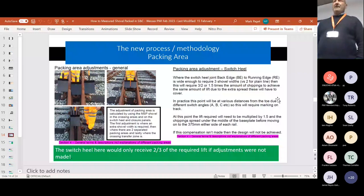That'd be the same as the various areas around the crossing. The crossing would need 125% under the nose. It needs 150% at both legs. And when you get back out to the area where you can get shovel in, you actually need to double up. If you don't double up, you've left a hole, and as the train goes over, all the chippings go. So that was the second reason I thought that the repairs weren't sticking.